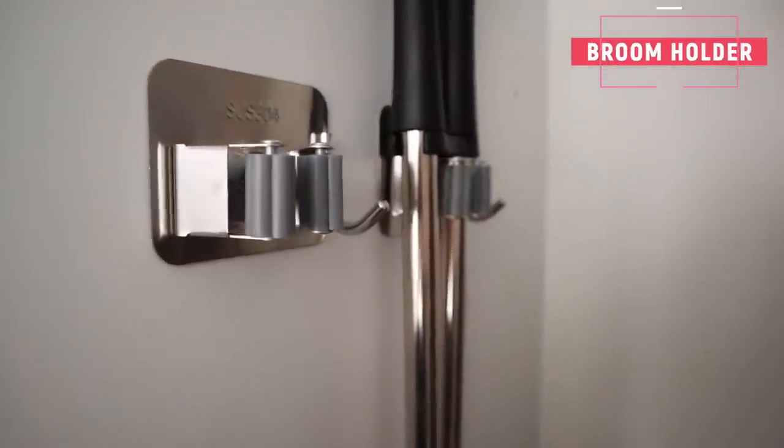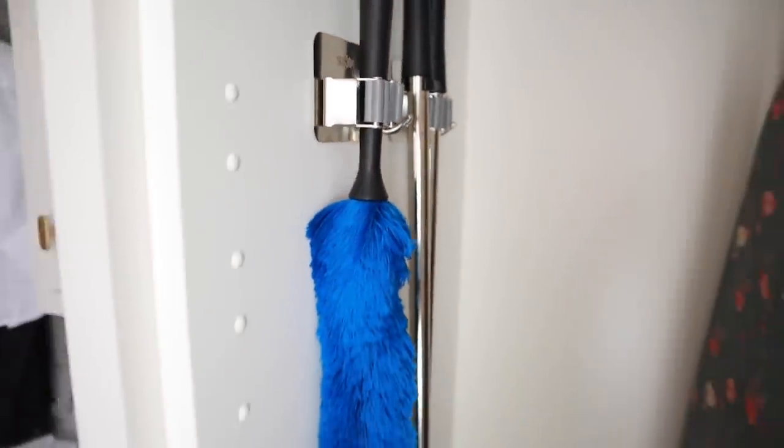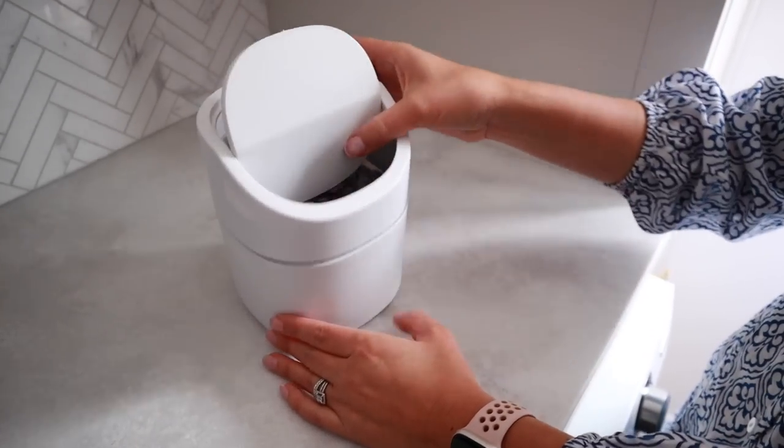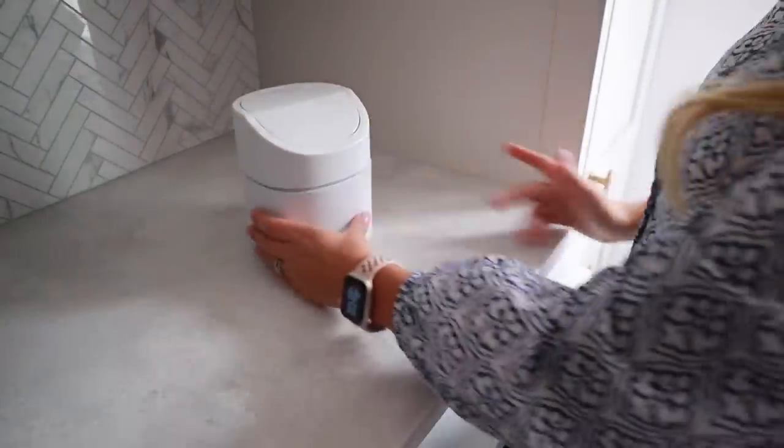The next one is such a simple small product but I really love how it works — it's just this little broom holder. It's sticky on the back so it's very easy for anyone to install. I've put this in the cupboard for our mop and feather duster, and I'm also using one for our loft stick. You know how you have a product that just kind of leans there? Now you can actually get it off the floor and give it its own space. The other product in that room is a little lint bin — I didn't need a full bin but I needed somewhere to put lint. It's very cute and it takes quite a lot of lint, so you don't have to empty it all the time — just fill it up and empty it after about a month.